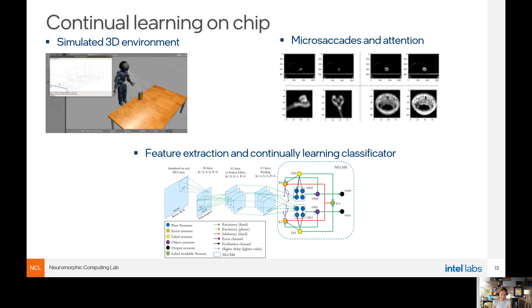Objects are placed on a table and the robot stands in front of it. To generate events, we use micro-saccadic eye movements — small camera movements similar to those in humans, which may play a role in feature extraction — here used simply to generate events as needed. The event camera output shows the object as a small blob in the full field of view. We overlay an attention mechanism to zoom in on the object, cutting out a smaller region of interest to keep the network small so it can run and learn quickly.